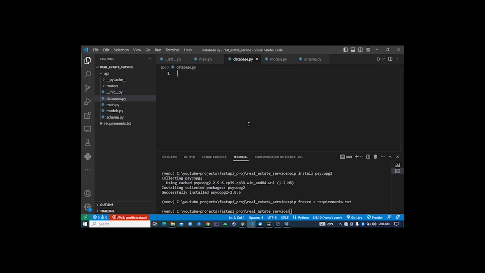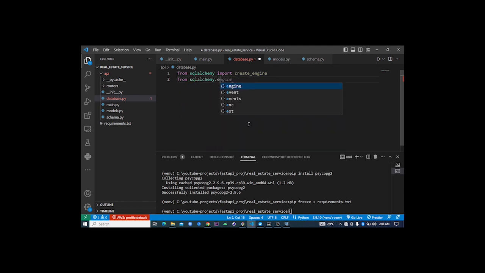Firstly, we are going to make some imports from SQLAlchemy, which is the ORM package that we just installed. So we're going to say from SQLAlchemy import create_engine. Secondly, we also want to import declarative_base from SQLAlchemy.ext.declarative.